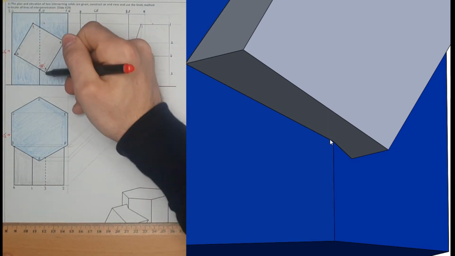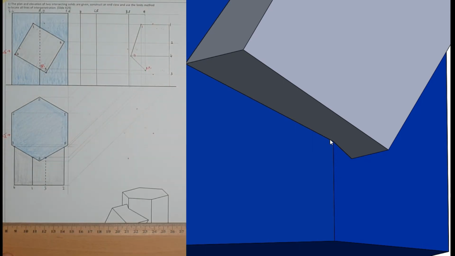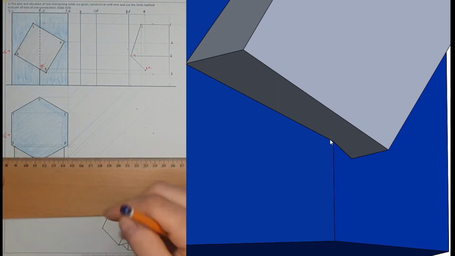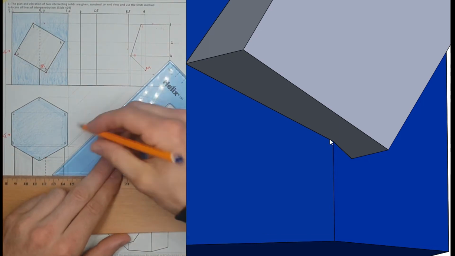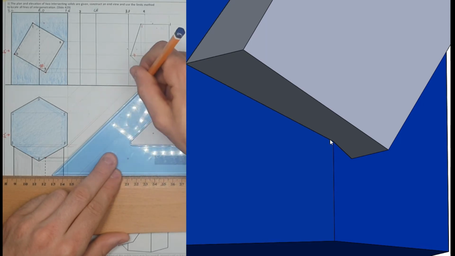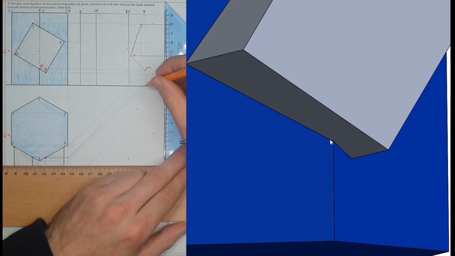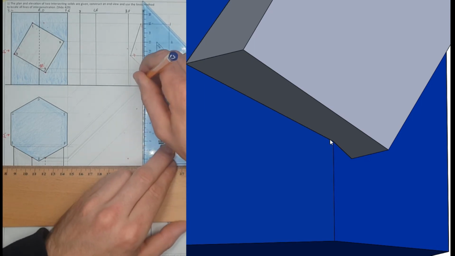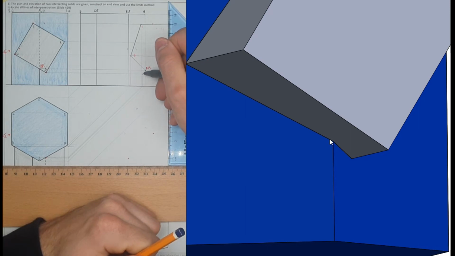So 3 is here in the elevation, and it joins right here in plan. There's 3, the bottom one right there, and it wraps around the back of the object and goes to intersection point 3.